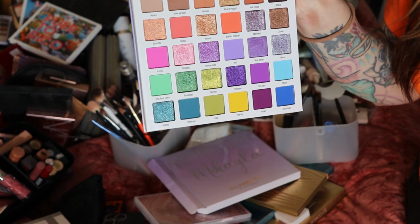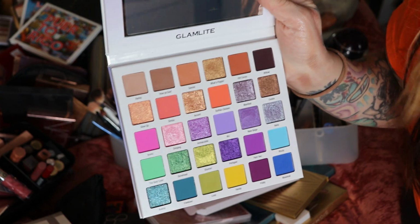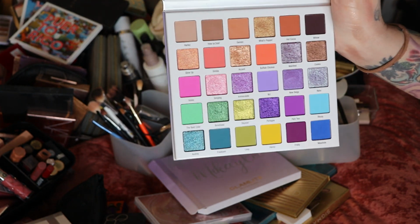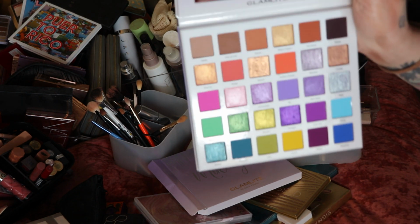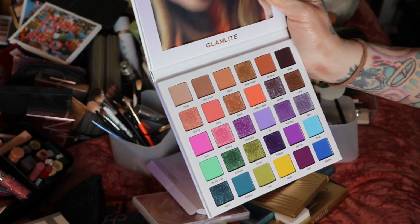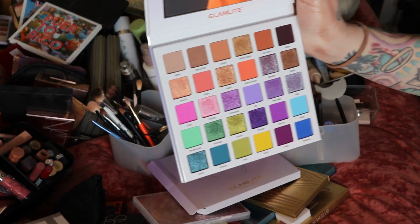I love the Glam Light formula. I honestly do, but I don't use these shades ever, and Michaela kind of rubs me the wrong way a little bit these days, although you can't really blame her. She was hurtled into the spotlight, and she made some mistakes because she doesn't have that many people guiding her. So I don't really fault her for what happened. And for her controversies, unless she said something racist or ignorant that I don't know about, I'm just talking about the makeup specific controversies.